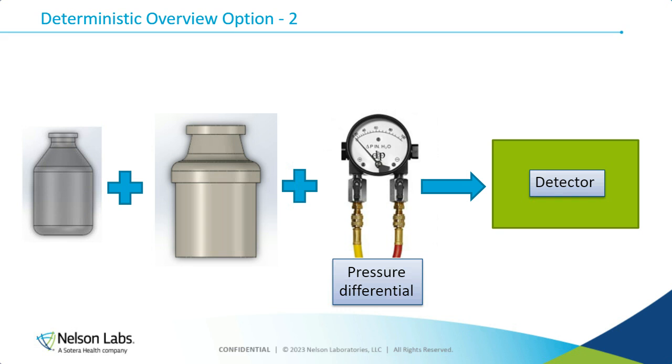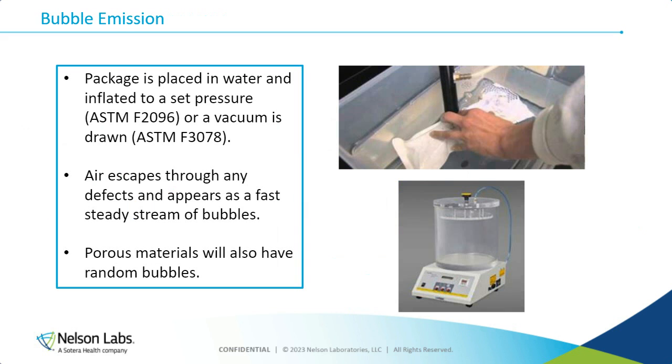If this is pressure vacuum decay, my detector is measuring volumetric flow. If it's mass extraction, my detector is measuring mass flow. If it's tracer gas, then my detector is measuring that tracer gas concentration. So let's go through these methods in a little bit more detail and look at how they run and see how they compare to those general diagrams.